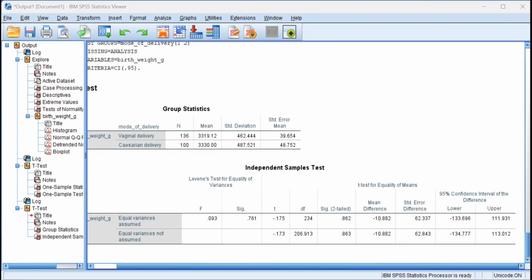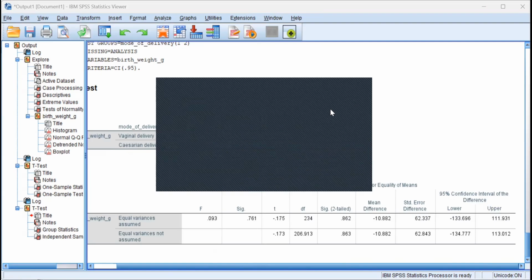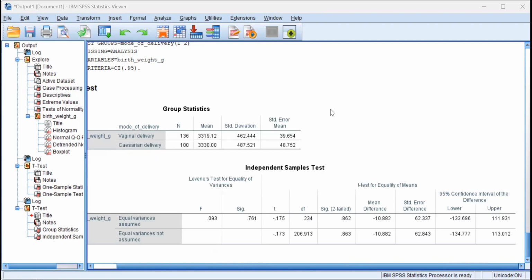All right. But there's one that we have to choose. It's been a while since I did a t-test. So, all right, I'm going to check our Levene's test. If our Levene's test is greater than 0.05, we're going to interpret the equal variances assumed. But if our Levene's test is less than 0.05, we'll interpret the second column, equal variances not assumed. So it's that easy.